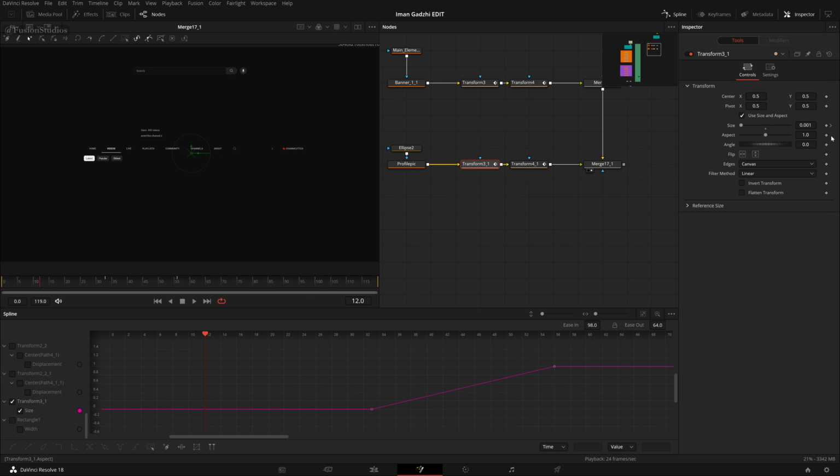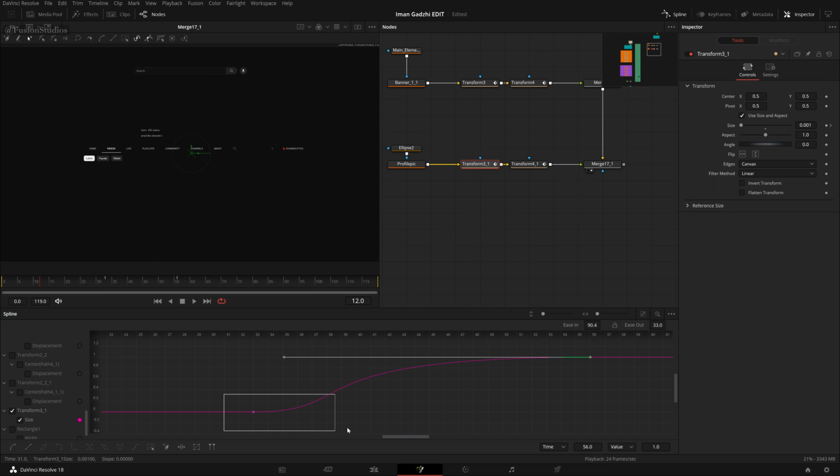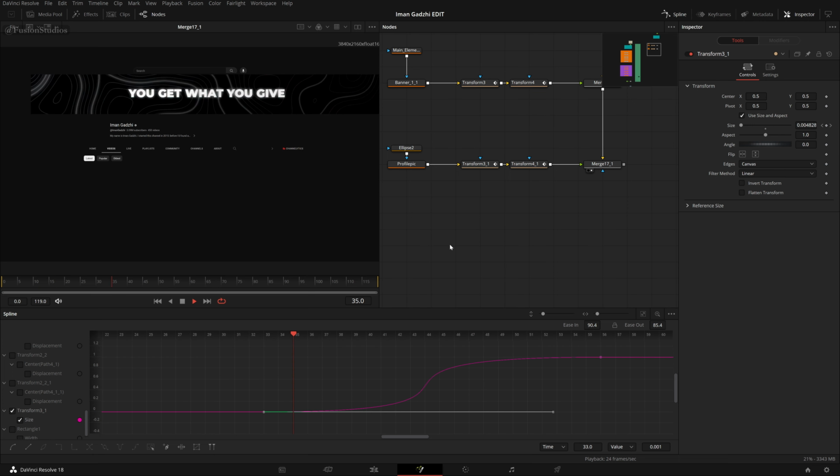So we can remove the keyframe on the transform also, and now you can see we have these keyframes. And by the way, I'm moving it with the middle scroll wheel. Control and middle mouse to zoom in and out, Alt and middle mouse to move it in a horizontal way, all that kind of basic stuff. Control A to select all, Shift S to make them smooth. Select this, and because I have pressed D already, we have this ease in and ease out. I'll increase the ease in. Select this, ease out. Let's see. Wow, that is looking super cool.